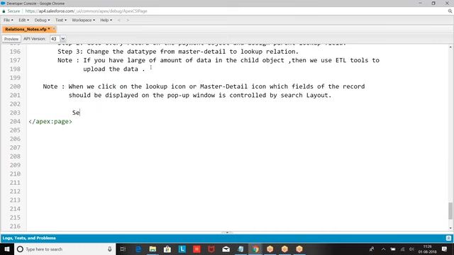What is the navigation? Setup, build, create, objects.